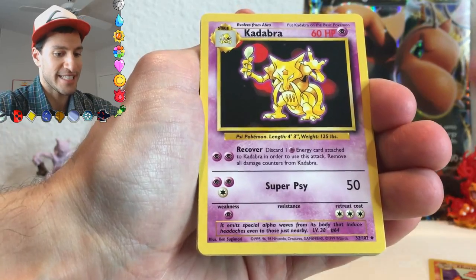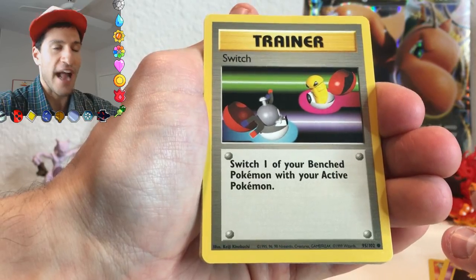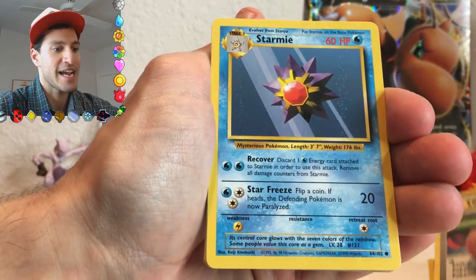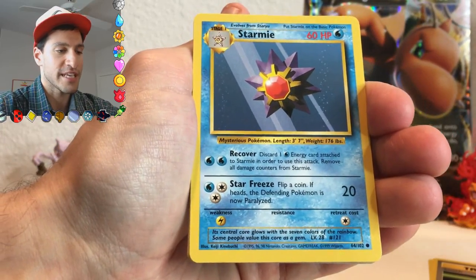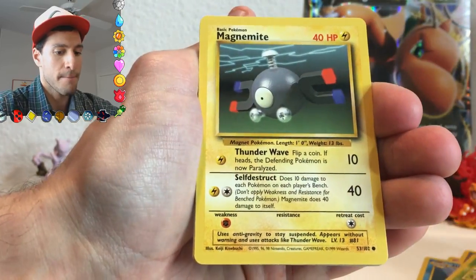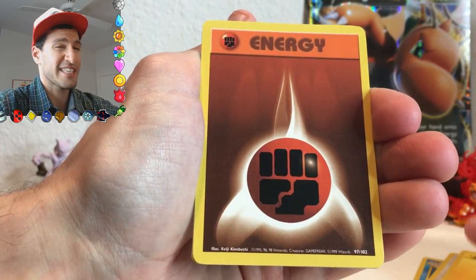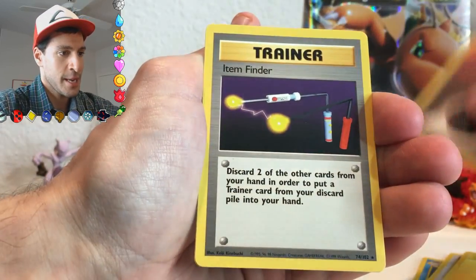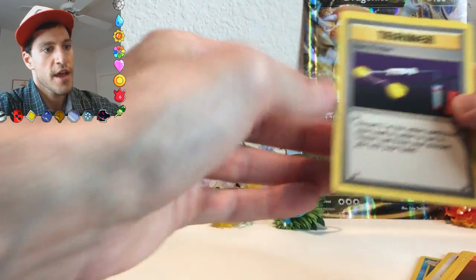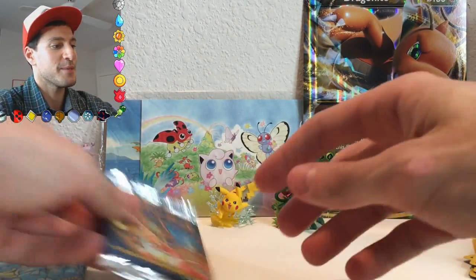Charmeleon — I love this card. You can instantly feel the cards are much better quality, especially compared to the Factory Air Evolutions packs I opened up the other day, which did not contain any rares in the final spot — so weird, but apparently it happens in the newer packs. Magnemite, Pidgey, Energy — I really don't miss those. Item Finder is the rare, and there's a Plus Power. That's basically the worst thing you can get in a base set pack — trainer cards — but I will not complain.